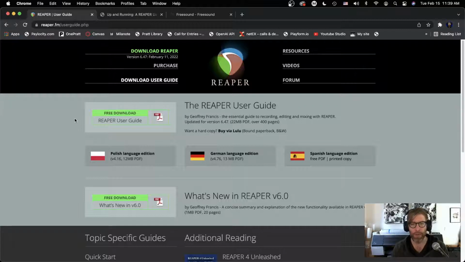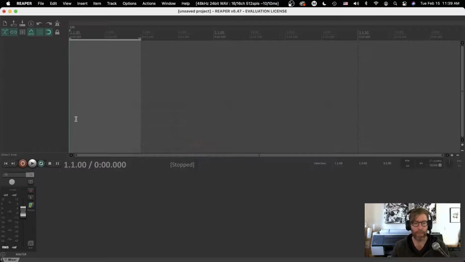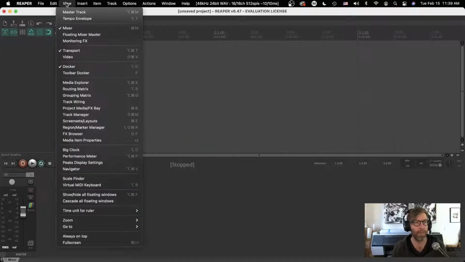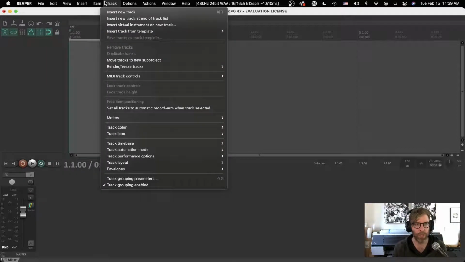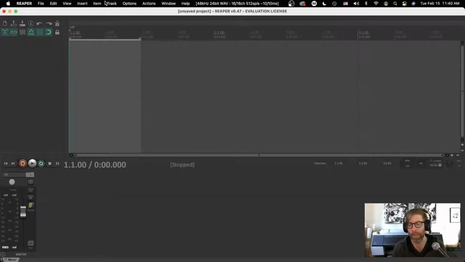This type of program has a gazillion different things it can do, and sometimes the menu situation can be a little overwhelming. So we're going to try to focus on just the few techniques that will be most useful for us primarily as visual artists, but also to be able to use this to edit sound, to compose our own soundtracks or sound designs for our pieces, or even to make music in its own right.